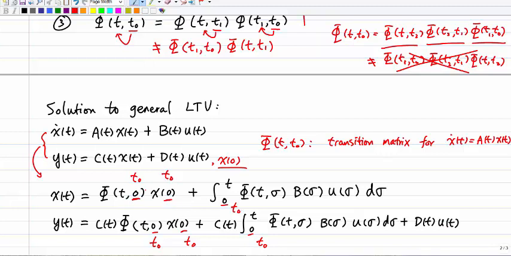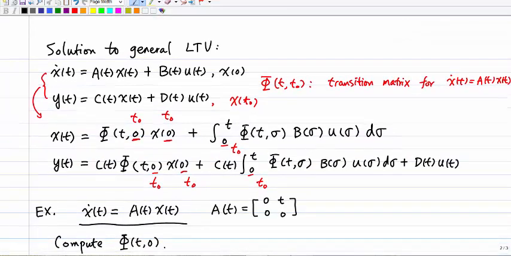You can replace 0 by t0, assuming you have another initial condition, which is x(t0) instead of the standard initial condition, which is x0. So the black one represents when you have initial condition given by x0, initial time is 0. When initial time is not 0, replace every 0 over here that I highlight by t0. That's the solution of the general linear time-invariant system given initial condition at non-zero initial time.